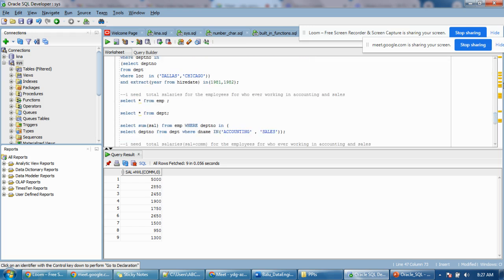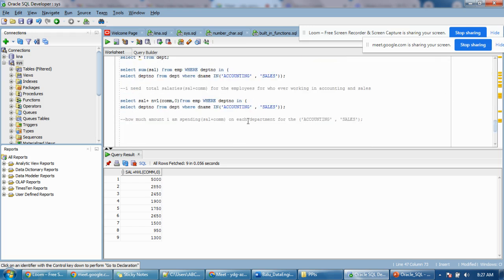Now I should consider commission also. How much amount am I spending on each department for these two departments? How can I write that? Can you tell me the complete query?